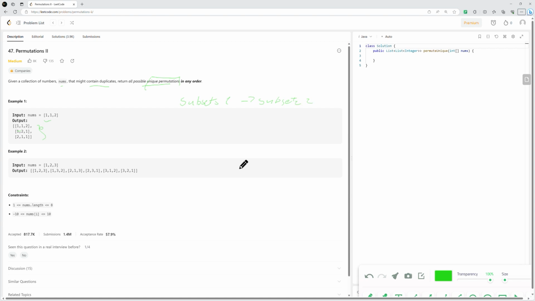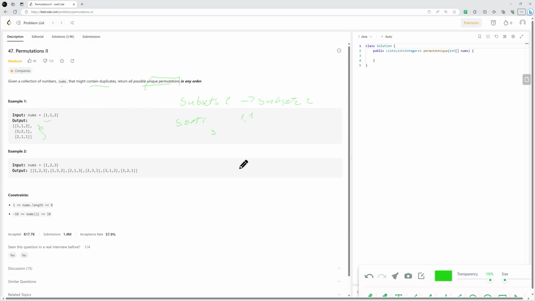So to bypass the duplicates, we will first sort the array, and then for the current position, let's say position 3, we will select the element if it's different than the previous element, so that we don't have, for example, 1 and 1.